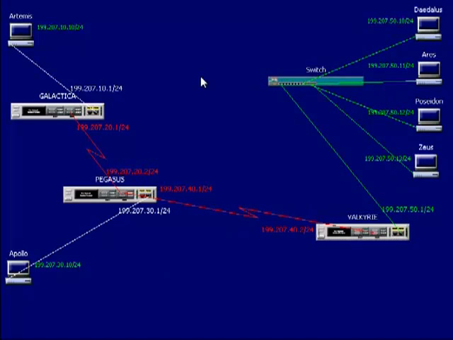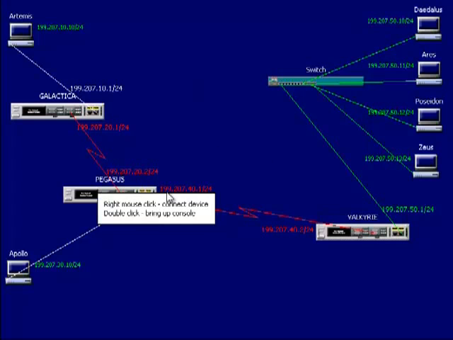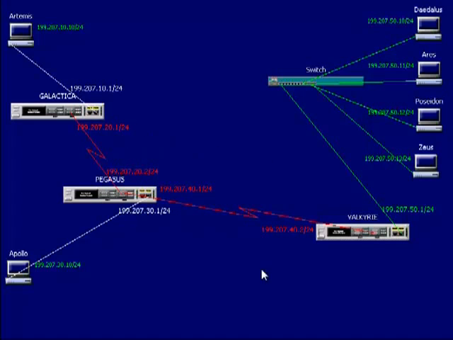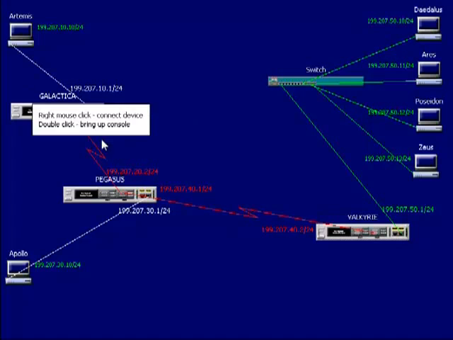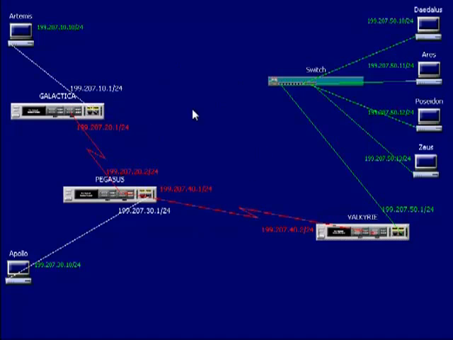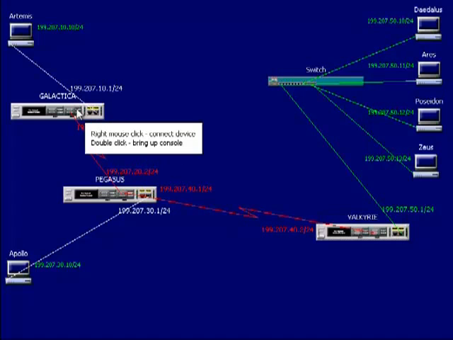You need to wait about 30 seconds to a minute for convergence to take place, so that all the routers can go out and broadcast what they know to their neighbors, and their neighbors can learn about it, and then they too can broadcast what they know to their neighbors. They'll sort of talk amongst themselves, and once they're done, they'll know about the other networks.